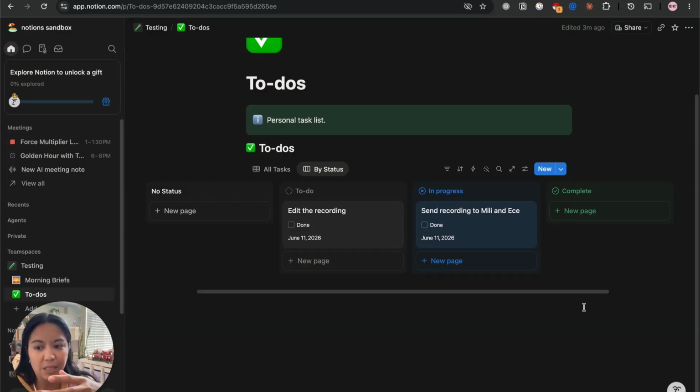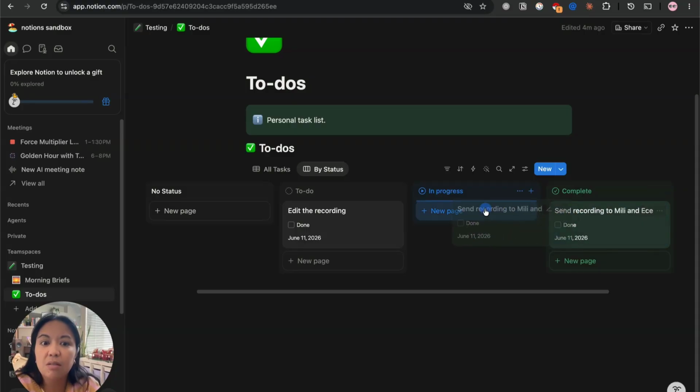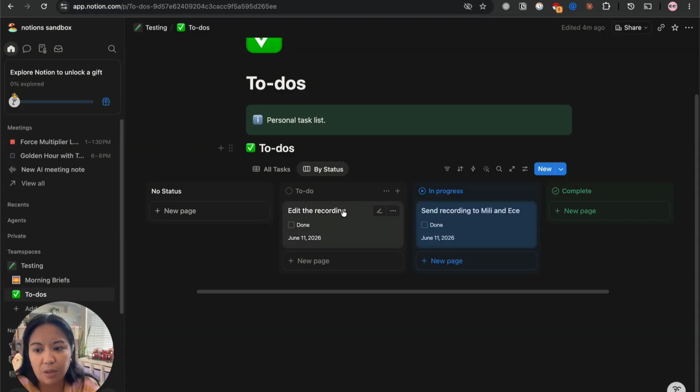So if I had, let's say, 10 different tasks, it would bucket all of the tasks that are to do of those 10, all the ones that are in progress, as cards. And then you could move things, right? So it allows you the flexibility of how you want to interact with the data. If you're a more visual person, if you want to see things by status, here's again how I use Notion.